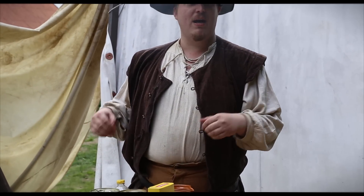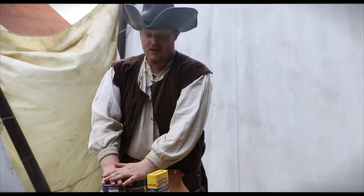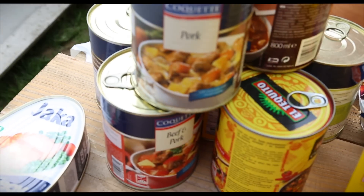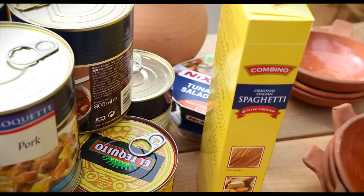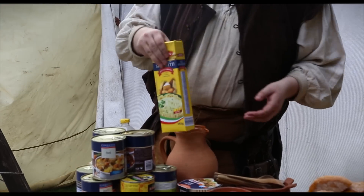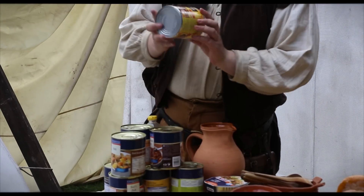Yesterday I was out in my local shop to find what I could find easily without looking for something specific — canned foods. And I found lots of these, because they are quite easy. If you are at a lab and don't have much time to cook, you can get these pre-made dinners for almost no money at all. These cans are about 2 euros a piece. There's a lot of variety: spaghetti you just need to boil, with cheese sauce; pork stew; goulash; soups; and even my favorite, chili con carne.